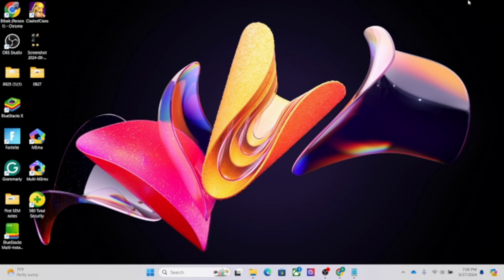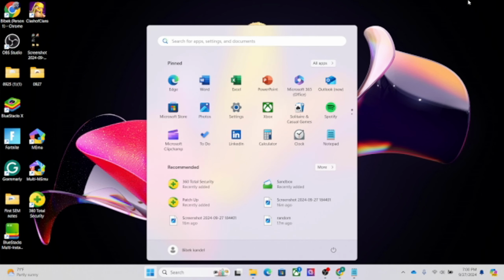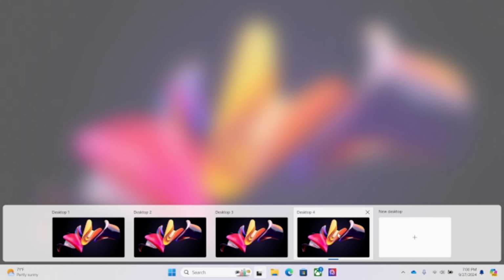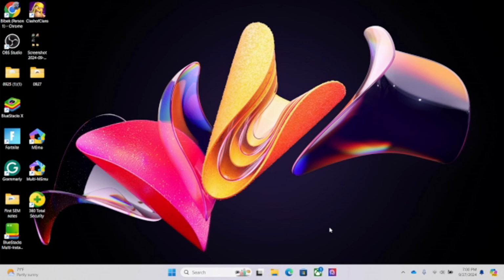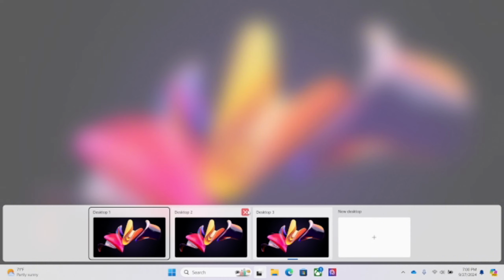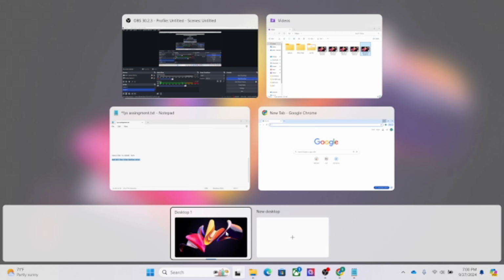The fourth tip I'm going to share with you is how to create multiple windows at the same time. For that, you will have to press the Windows plus Tab key at the same time, click on a new desktop, and click on that desktop. When you want to come back to another desktop, just press that button again and go to wherever you want to go. I have 4 desktops, and if you want to clear one of them or clear all of them and keep just one, you can do that.